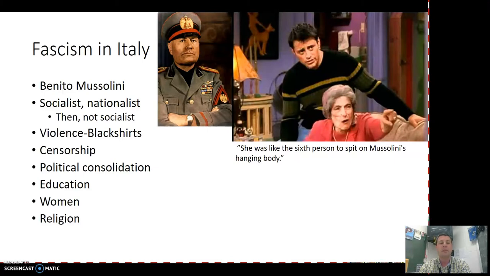He's going to use violence politically to eliminate any political opposition. His group is known as the Black Shirts because, shocker, they wore black shirts. This group is going to be physically breaking up parties and rallies and hitting political dissidents and things like that. He's going to try and get into censorship a little bit, censorship of the press, not quite to the same degree that Adolf Hitler is going to get into in Germany. Political consolidation, as I mentioned earlier, taking some of those political groups, molding them into a larger political group with him at the forefront.